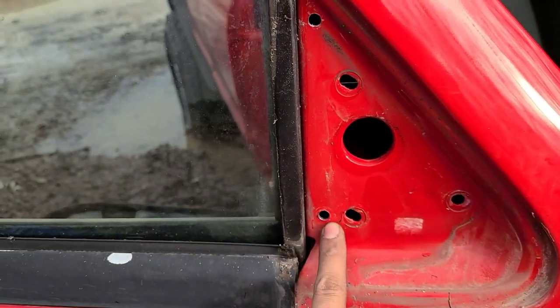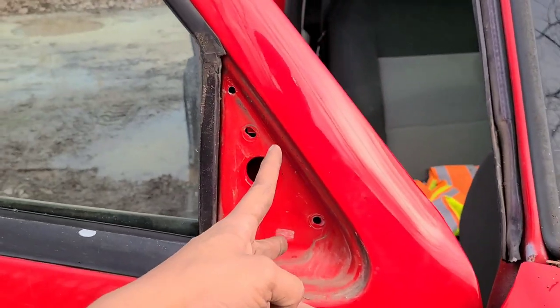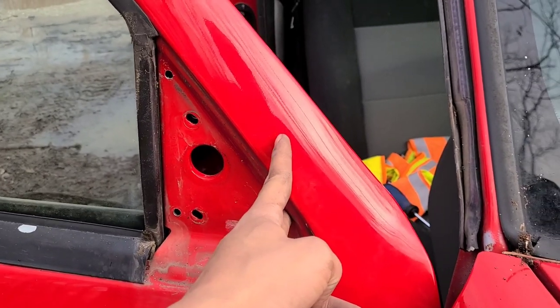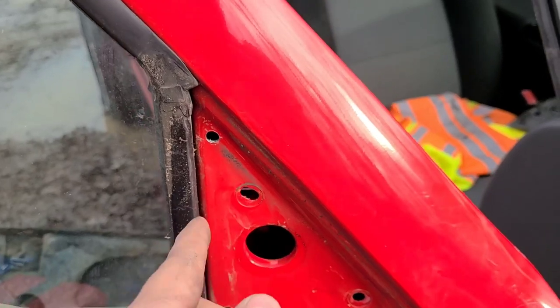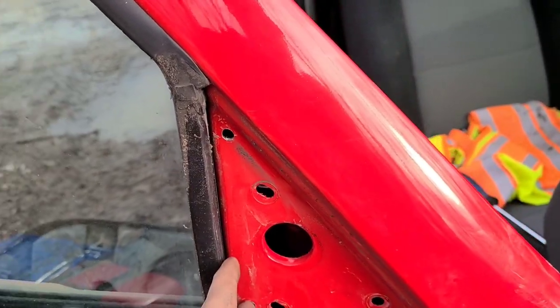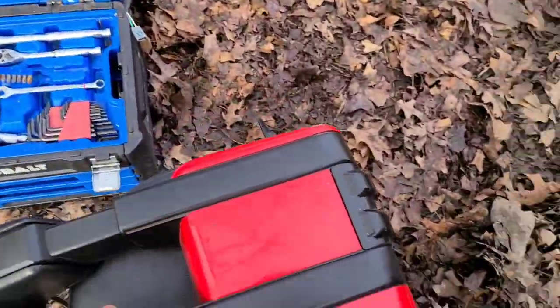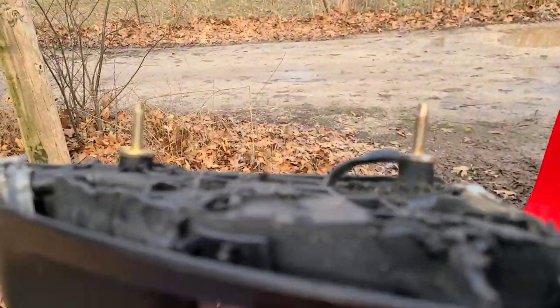So this one actually went in almost perfectly. I lined up these holes over here. Let me show you. All I did was, when I knocked off those two other screws, it's because the two bolts are right over here on it. So I cut those off. And then these two, all I did was put it up there, lined up those marks, and I just drilled them out. And we chopped this one up real good.